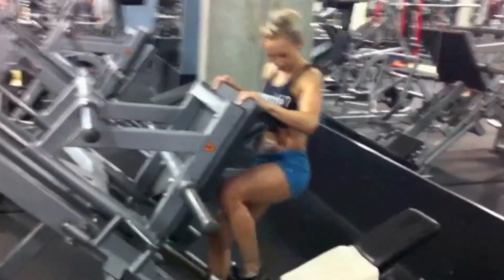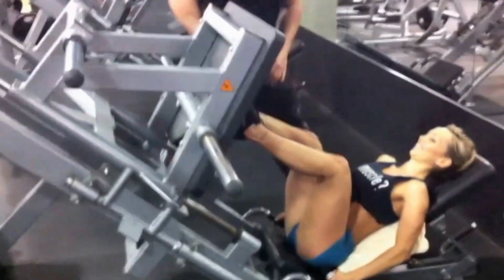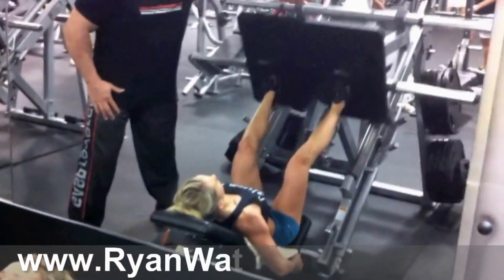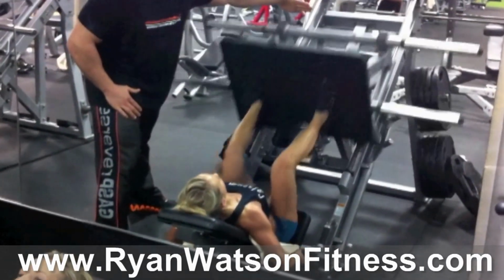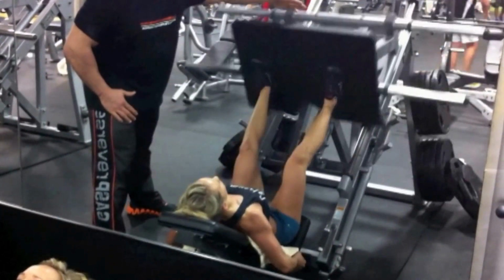I would tell you, ladies at home, watch this next exercise for entertainment purposes only. I wouldn't recommend this unless you're absolutely confident your body can do this. It's kind of like a jump squat. Now notice there's no resistance, but just focusing on speed and power, focusing on acceleration, explosiveness, a lot of lactic acid.